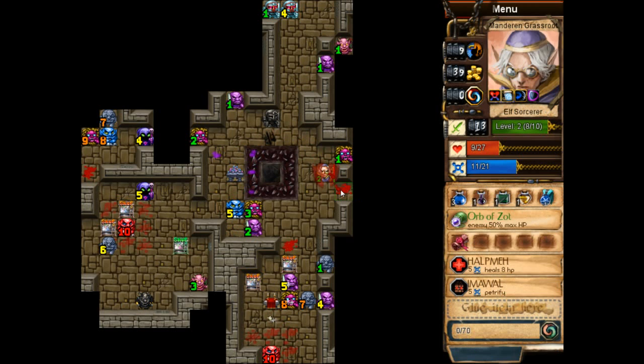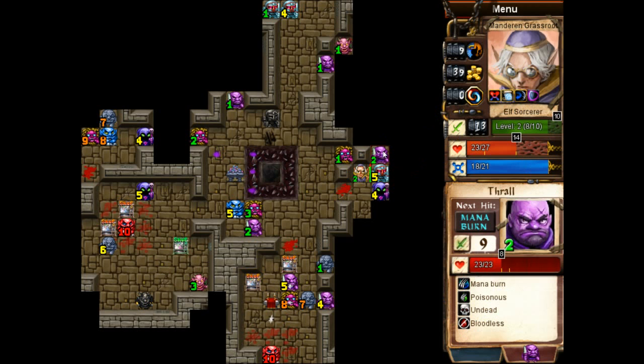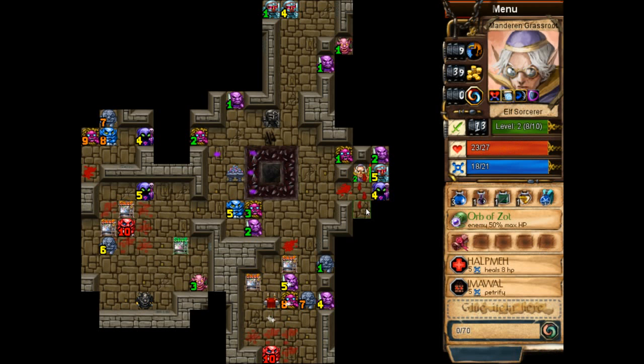Cursebearer, probably, just in case I get resistances later. Alright, so let's explore a bit. We're looking for something I can kill. Something I can kill... Like this guy might actually, for once, be a useful enemy.